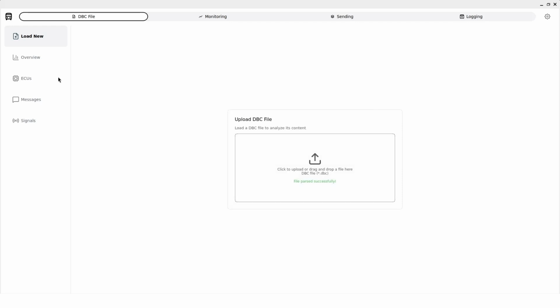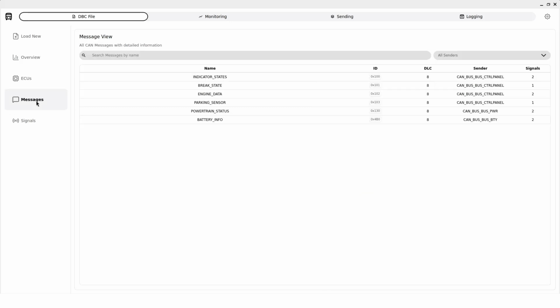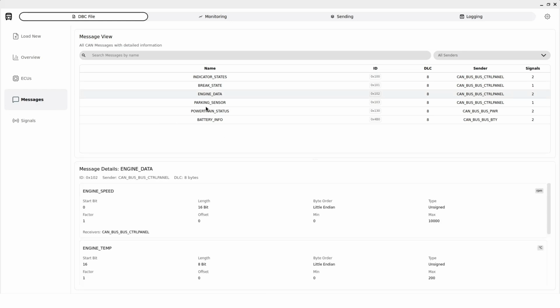This file serves as a translation layer between raw messages sent over the CAN network and physical values of measured signals. In the Overview tab, an overview of the loaded DBC file is displayed. In this case, for example, the file features 6 uniquely defined messages. Switching to the Messages tab gives detailed information of the messages and signals contained by them.